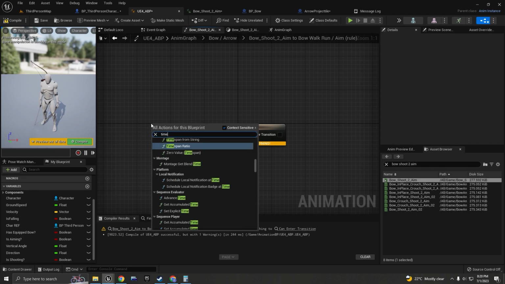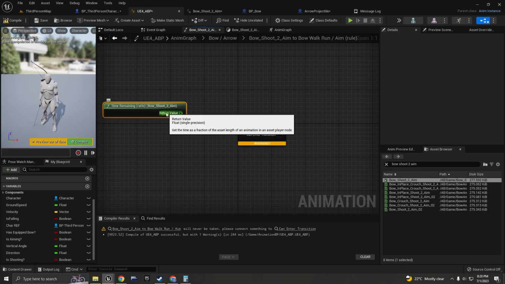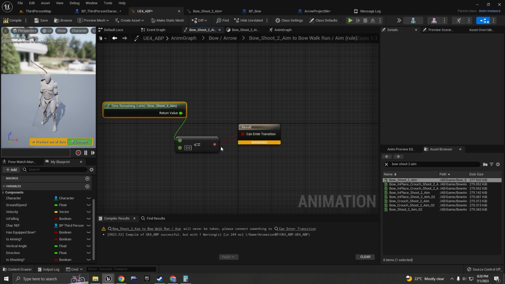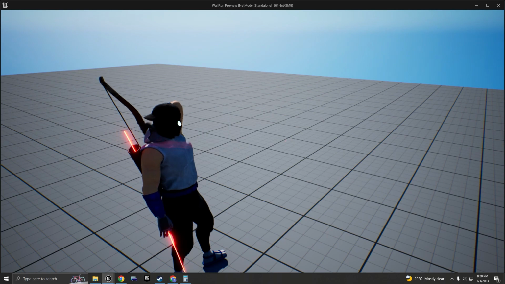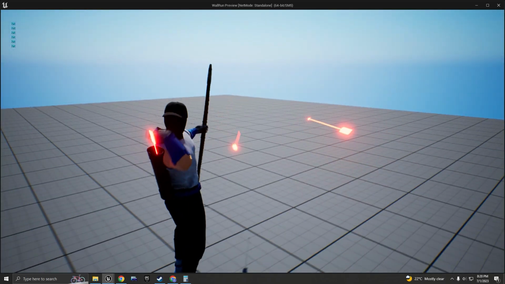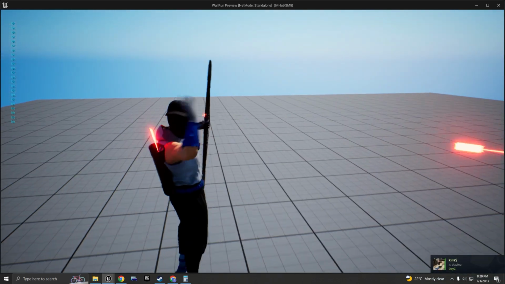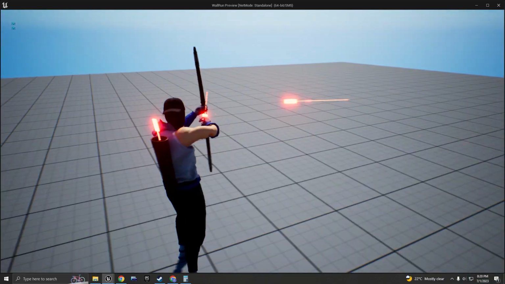So I'm going to type here time remaining ratio, and I'm going to go less or equal than 0.1. Compile, save, and press play. Let's try it out. Yes, it works.